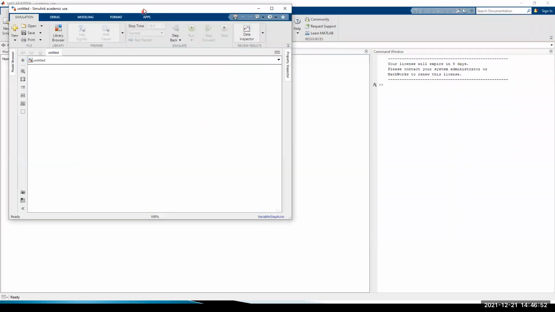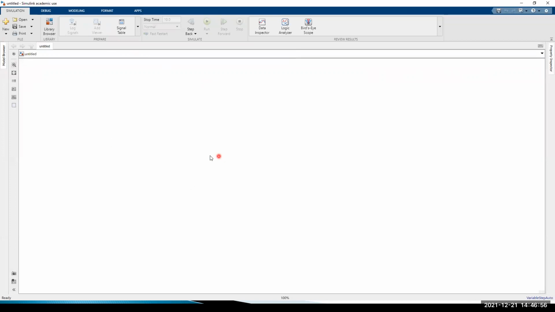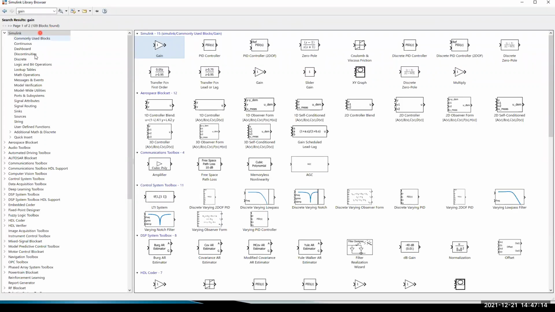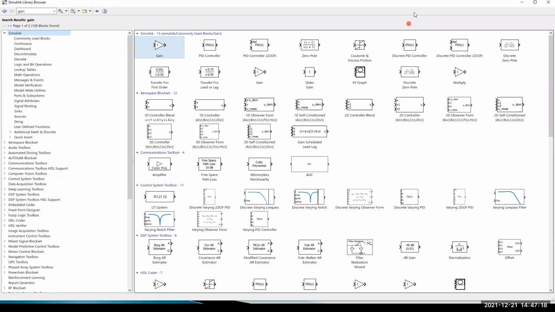A new worksheet is displayed like this. This is our worksheet. In this worksheet, we have to design this inverter with all these components. To get the elements from the library, press the library browser. These are the different types of components. By entering the library, we will get the components.